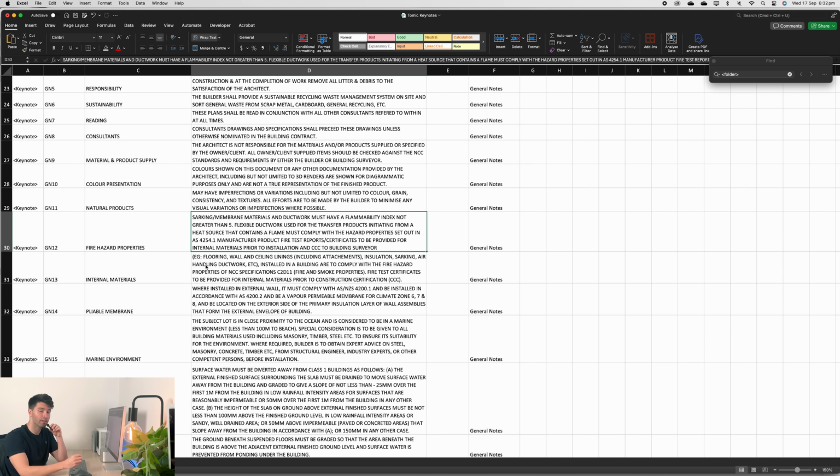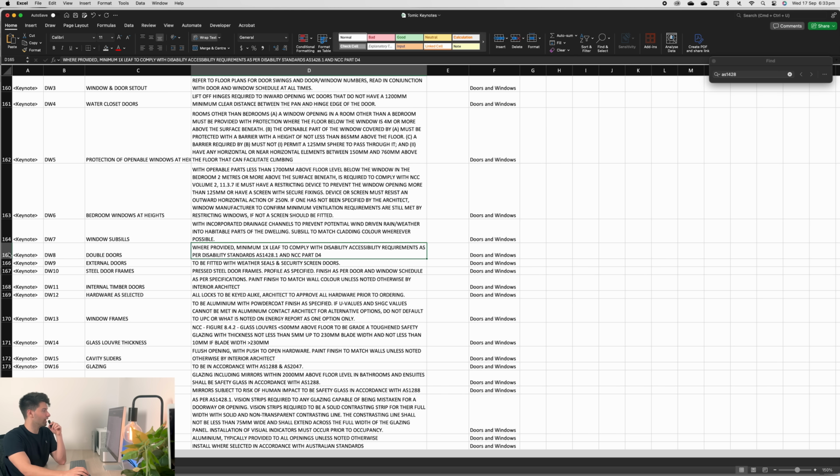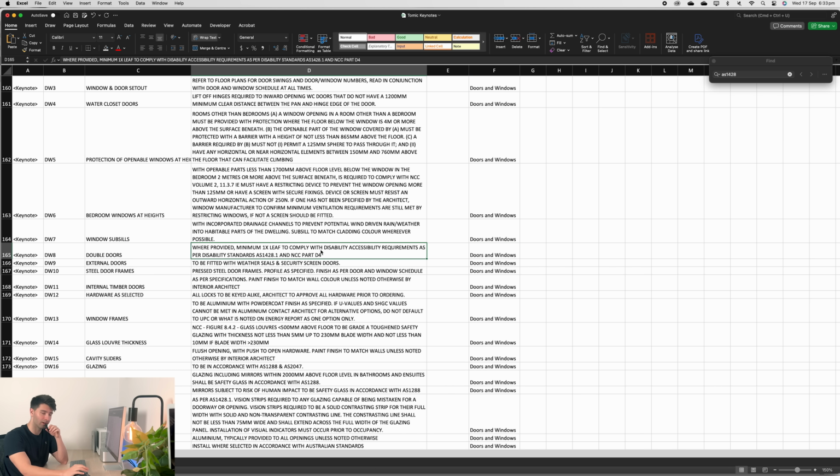Some of them are specific for commercial projects. I've started interlacing a few items here. I know the template is still very much residential based, but when you get into the mindset and you've done so many commercial projects, you start to throw these things in. So for instance, down a little bit further, I've got double doors need to meet standards of AS 1428.1, which is the Accessibility Australian standard, not applicable to residential homes in general cases, but it's there.